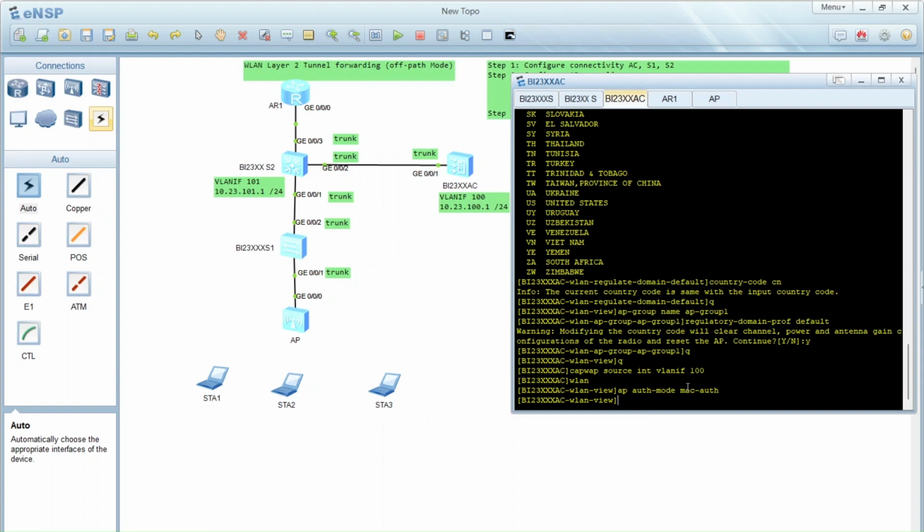AP authentication, using the authentication mode. Now I am creating the AP with ID 0, and I will bind the MAC address, the MAC address that I copied just now. You paste it. This one you can put in the format.